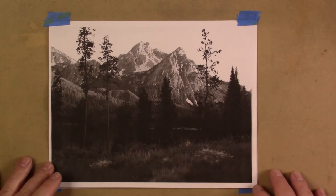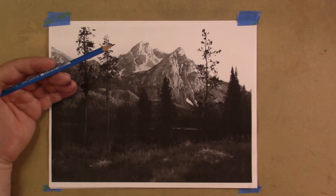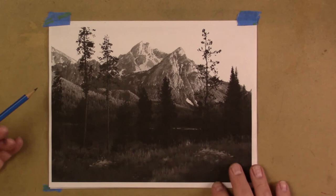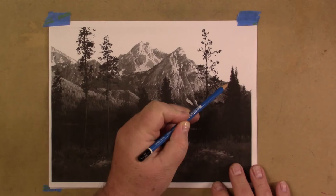Then what we do from here is you're going to grab a 4H pencil. Now you might ask yourself, well, why am I using a pencil? I thought this was a charcoal drawing. Well, we want something hard enough so that it will press hard enough that it will transfer the image, the drawing. And so what you would then do is you're just going to come over here and again, just transfer the drawing.